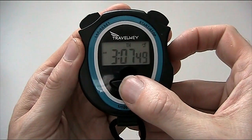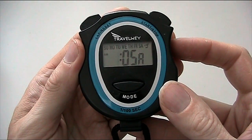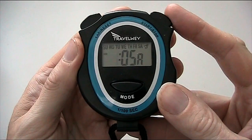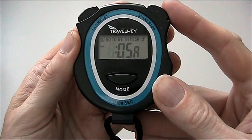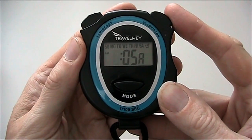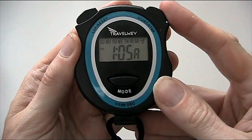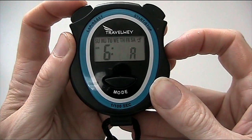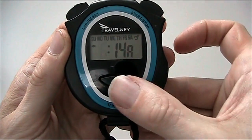So if you want to set the alarm, again we're going to press mode — this time twice: one, twice. And we're in the setting of the alarm. Currently the hours are flashing. We're going to press start/stop to move through the hours. Whether it's a 12-hour clock or a 24-hour clock will depend on what you've set the time as previously, so since we set it as a 12-hour clock, this one will remain as 12-hour and just cycle through. Press lap/reset when done, move to the minutes, and then lap/reset — and we're complete. To confirm, we press mode.